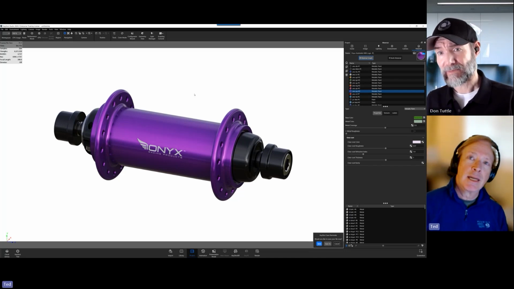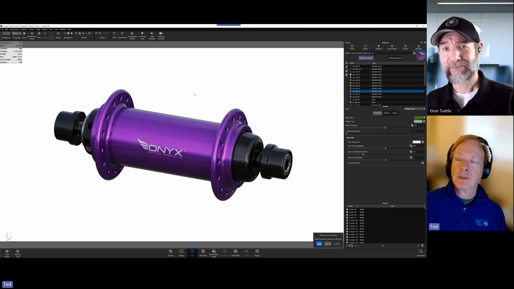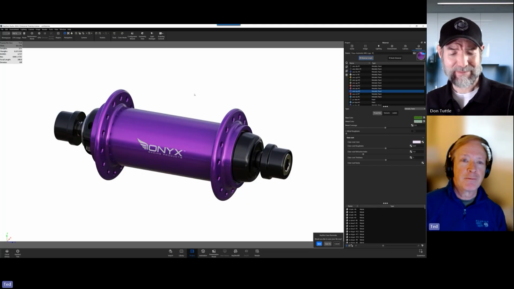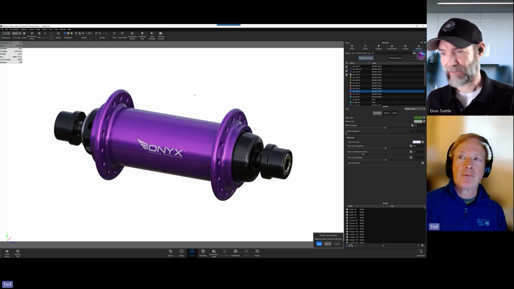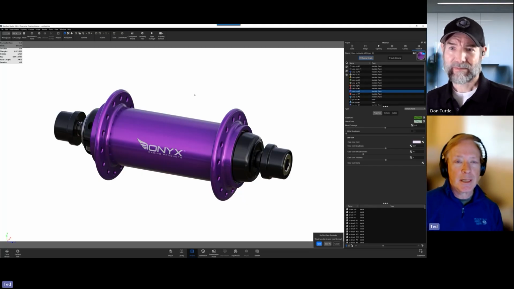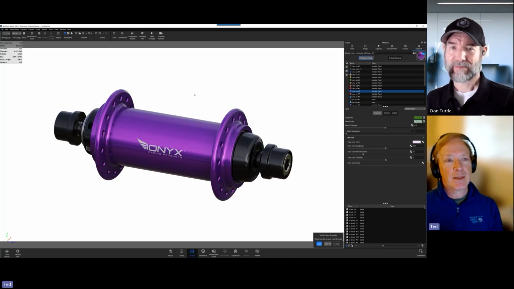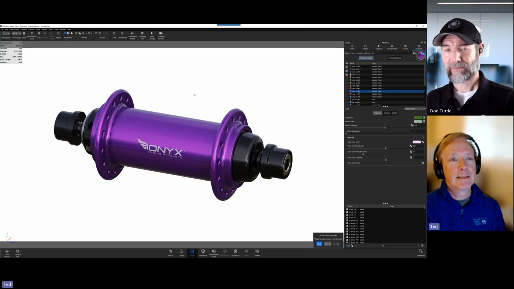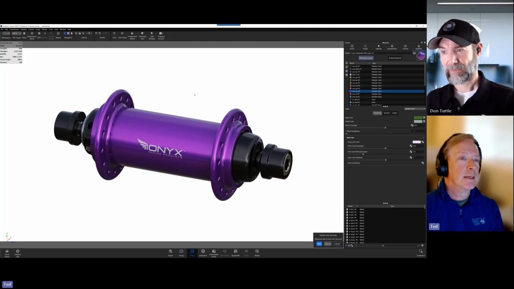Let me just say this, and I say this with all due respect to the folks at Luxion and now renamed KeyShot and the original founders and so forth. KeyShot wasn't developed or targeted at people that do work like I do every day. I mean, it's targeted at people with fantastic talent as graphic artists and computer 3D artists and people with a lot more skill than I'll ever have in that domain.